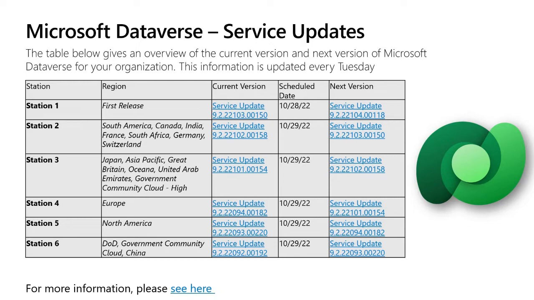Depending on which region your environment is in, that can affect which version you're on, so make sure to check that. You can see which versions. These versions are all rolled out automatically, typically even on a weekly basis, so there's nothing you really need to do there. But you can take a look at those different service updates and see what's in each one of them.